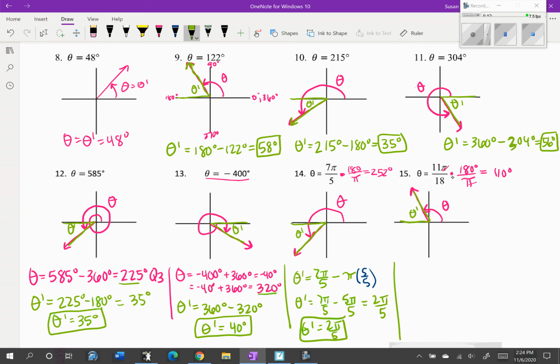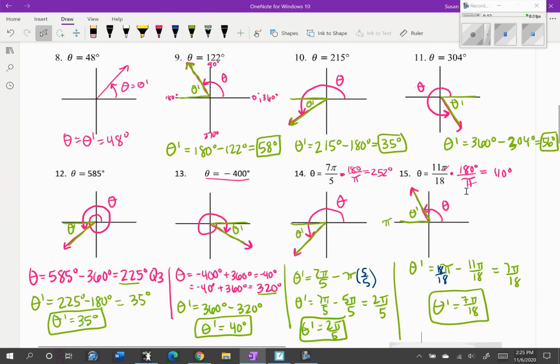So since we're using radians, I'm going to use radians to help. We haven't gone past pi or 180 in this case, so here's again pi. So that means we're going to take pi and subtract it from our given angle, 11 pi over 18, which means I need to get a common denominator to subtract these, so multiply this by 18 over 18. And when we do, 18 pi over 18 minus 11 pi over 18 gives us 7 pi over 18. So that means that's my reference angle. And again, you could do this using the degrees and then just convert it back into a radian measure. That's fine. So that is how we find reference angles.